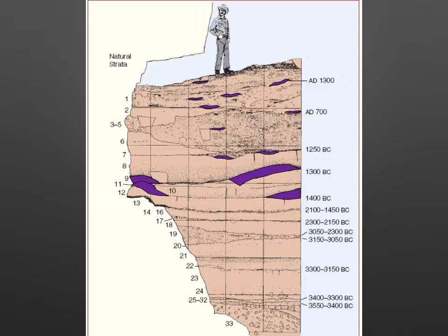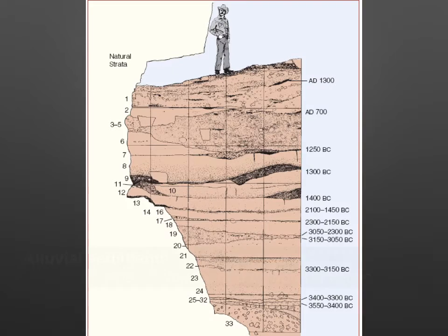How do they know that they're cultural? Well, they find charcoal, ash, stone tools, grinding slabs, food remains. Occasionally they find basketry. The site has very good preservation. So they infer that these are cultural levels by the things that they find in them. At Gatecliff there were 16 of these cultural strata. But most of the strata here are geological in origin rather than cultural. That is, they were formed through natural processes.